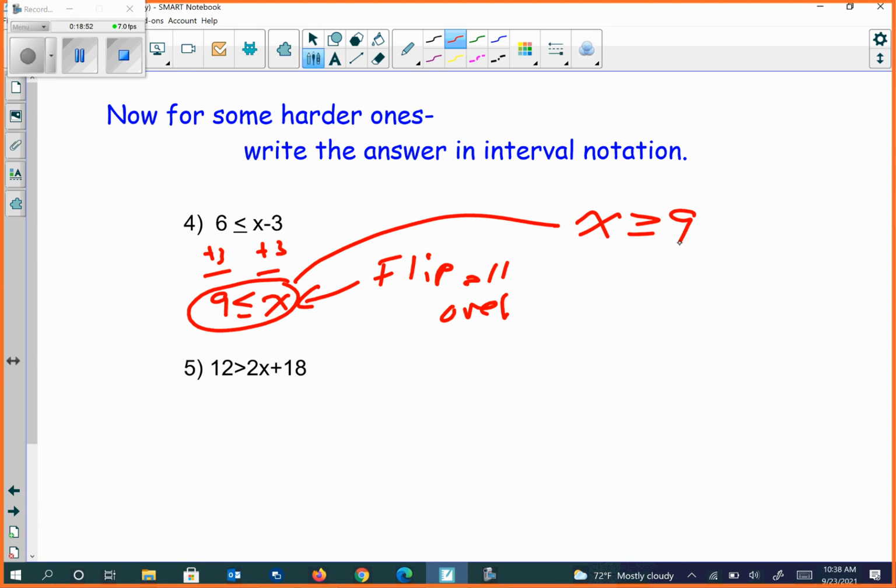Okay? Now it just says to write this in interval notation. So I want values that are greater than 9. So we're talking like 10, 11, 12, all the way to what? Positive infinity. So my interval notation is going to go from 9. Why did I have a square bracket on the 9? Because the equal sign's there. So it's going from 9 to infinity. And again, infinity, friends, always has a soft bracket or parenthesis. No? Yes? Maybe? Oh, yeah. Looking good.